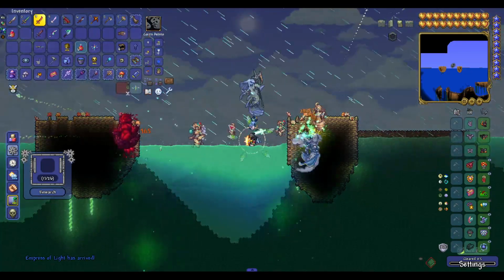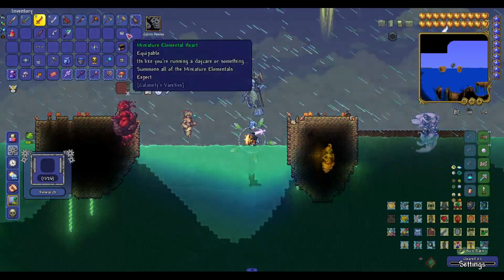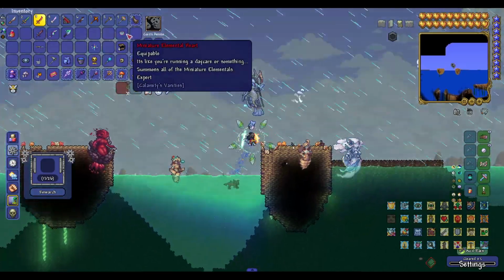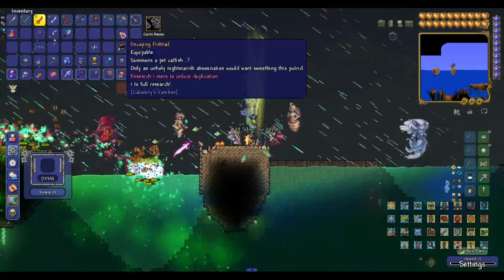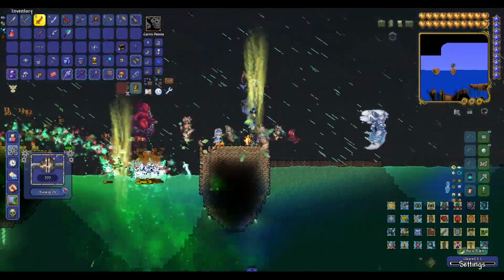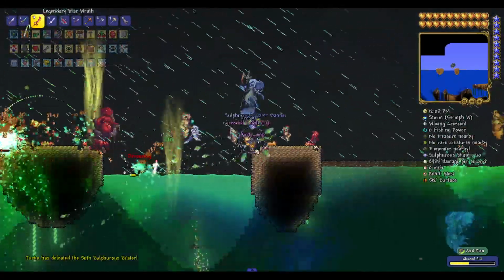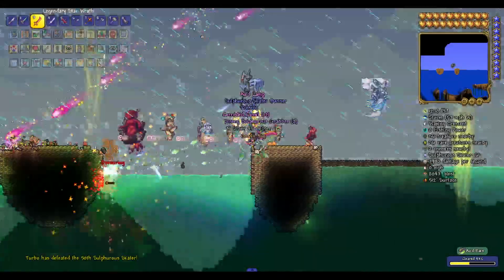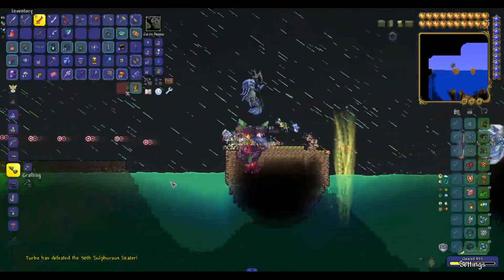Empress of Light has... Oh, okay. I'm about to be very confused that I summoned an Empress of Light somehow. That's not a catfish. Actually, no, that is a catfish. Never mind. Why are there so many of these? Why? I'm not sure why there were so many, but now they're gone.